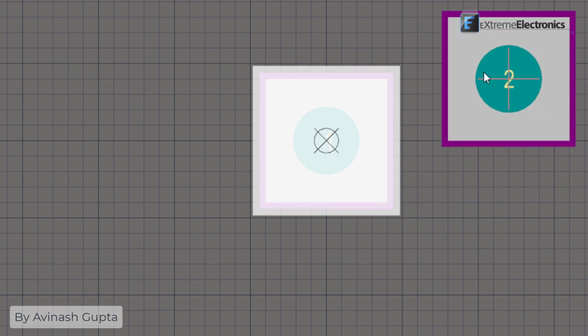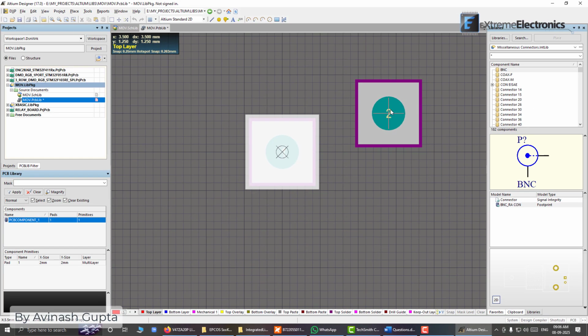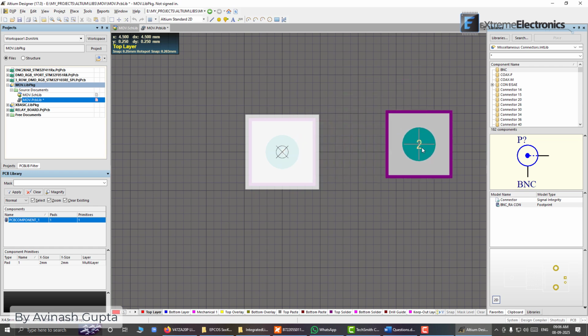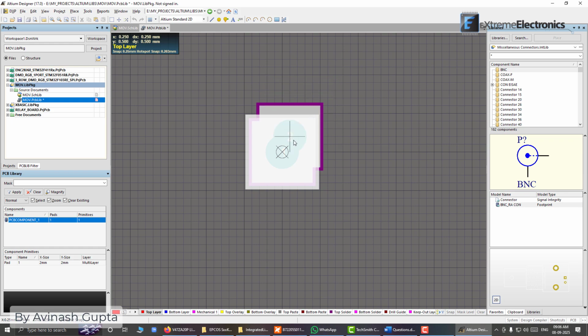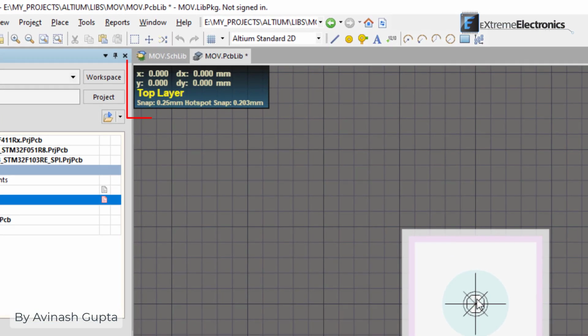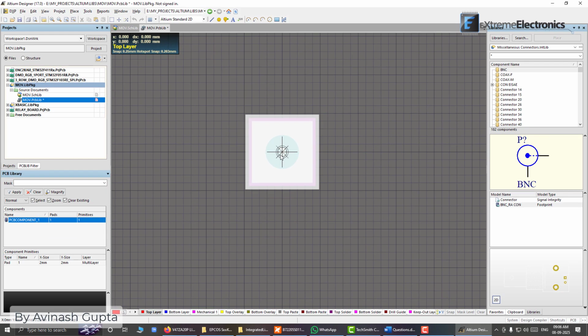Now where to put this second one? We have seen from the data sheet of the component that these have a 10 mm distance between them. So you can keep an eye here on dx and dy. This dx is the displacement in the x direction and dy is the displacement in the y direction. How much displacement do we need? We need 10 mm.